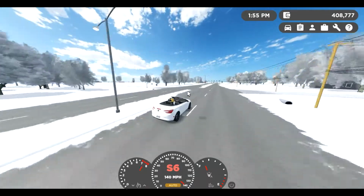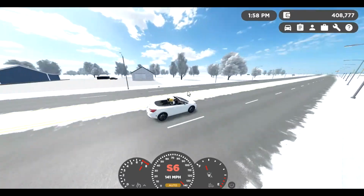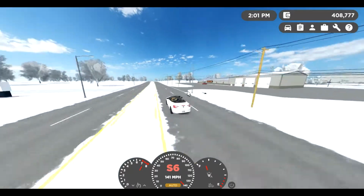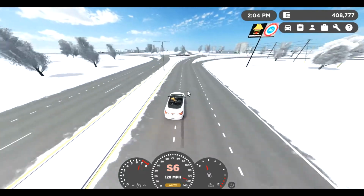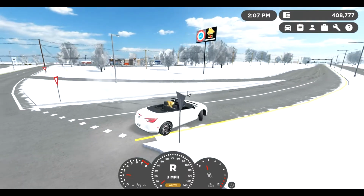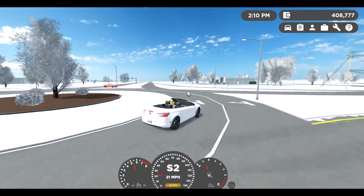Because I kind of hoped, when this car first came out in the update, I actually hoped a lot for there to be a manual transmission and for it to be all-wheel drive so it could have better launch in the sporty trim only, since all-wheel drive is all the sportiness you need for this kind of vehicle. But front-wheel drive for both trims? I have to pass on that, I'm sorry.